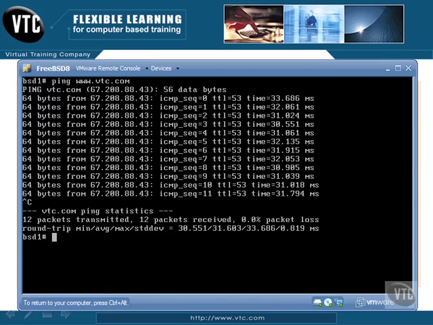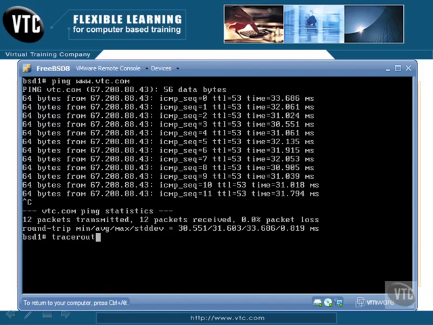And the traceroute command basically uses UDP by default, but it can use ICMP also. It basically traces a path to the destination address that you're trying to get to. For example, if we were trying to get to vtc.com and we're having intermittent connection problems, we could use traceroute to go along the line and find out kind of where the problem is or how far out we're getting, and then narrow the troubleshooting effort down to that point.